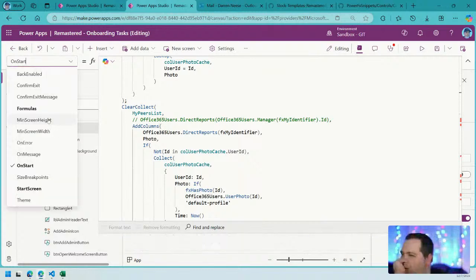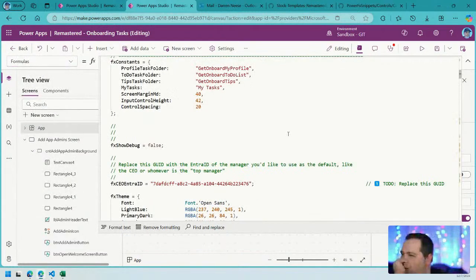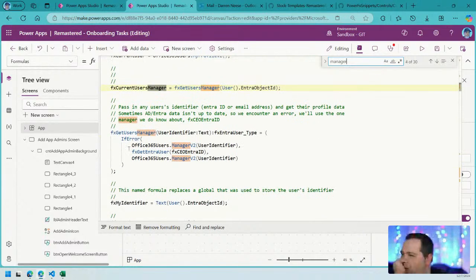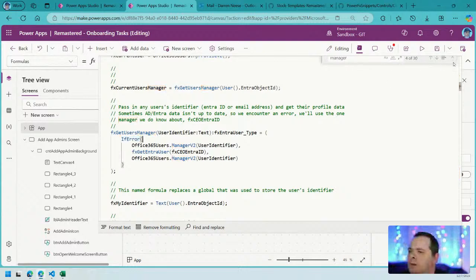Now we actually have something over in app formulas to go find the manager. Get users manager. That's what we should use right there instead, because it's got error trapping in there. You see that if error? Put that in there. Users will get a bunch of errors. Okay.